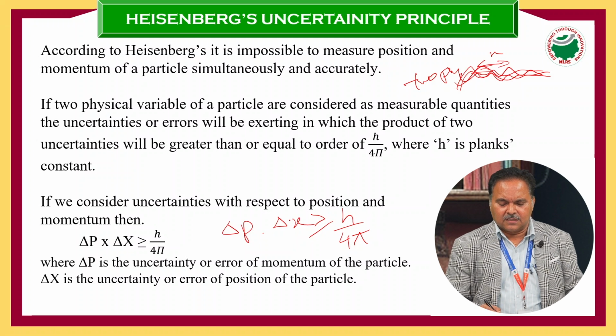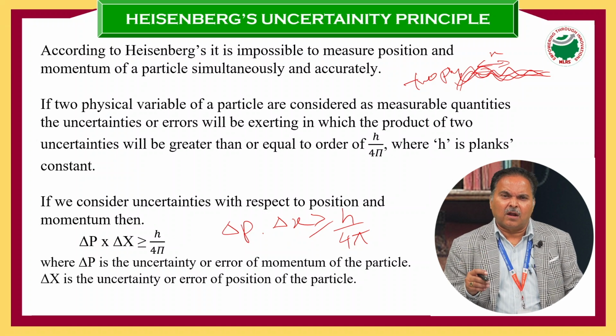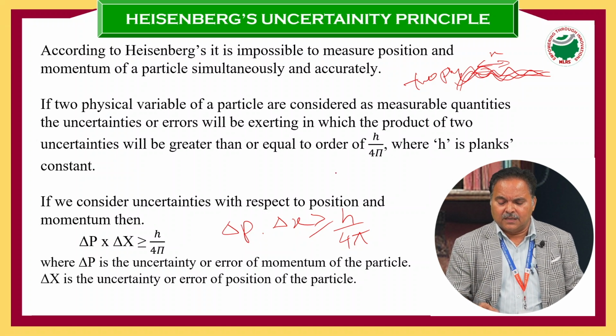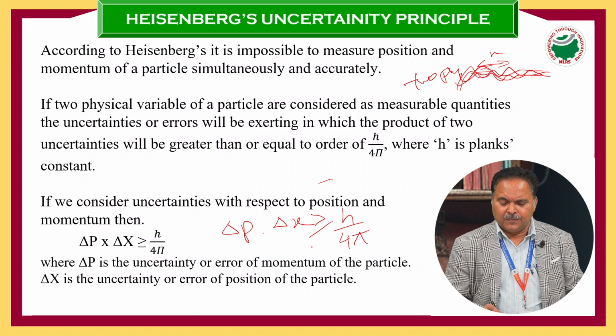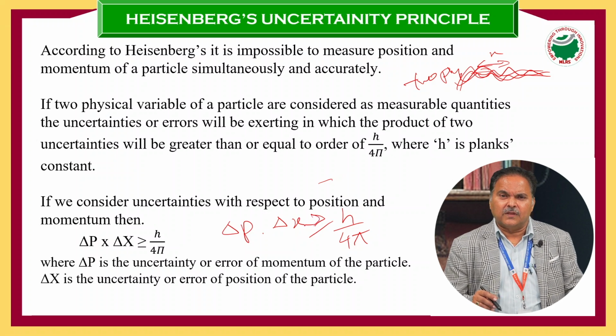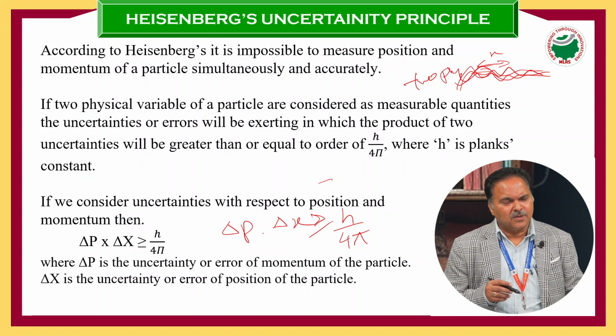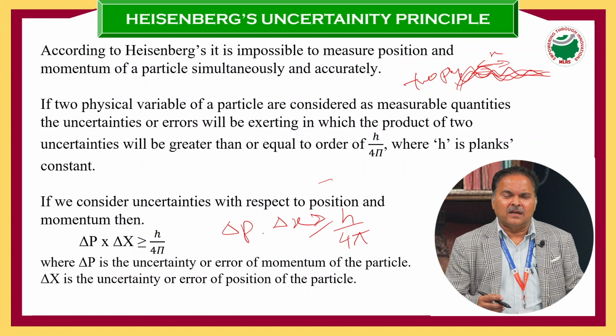This uncertainty is applicable only for microscopic particles. If it is an electron, the values are very small, and the mass of the electron is almost 10 to the power of minus 31. So for very small particles like that, this uncertainty is applicable. For big particles it is also applicable, but the momentum is in kilometers, so the effect becomes negligible.